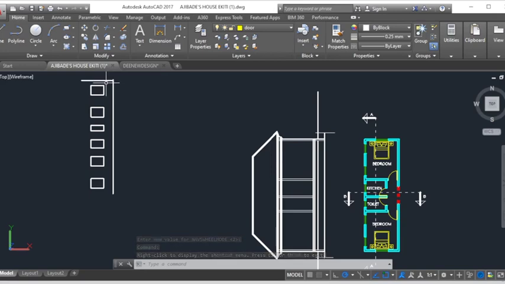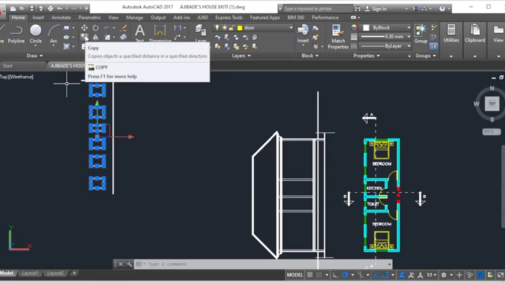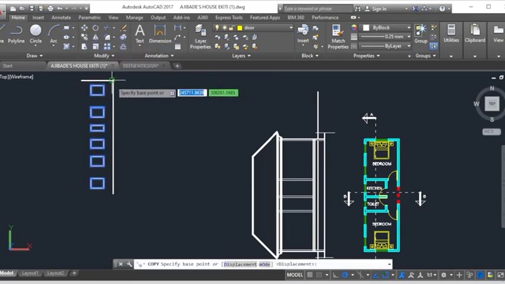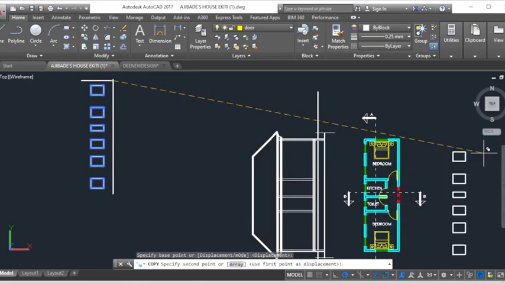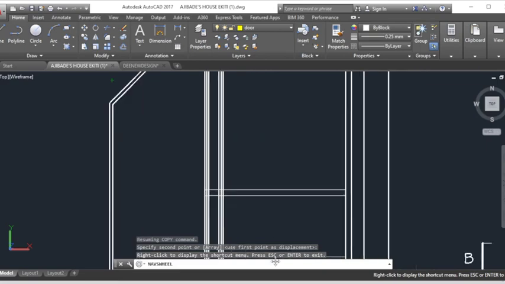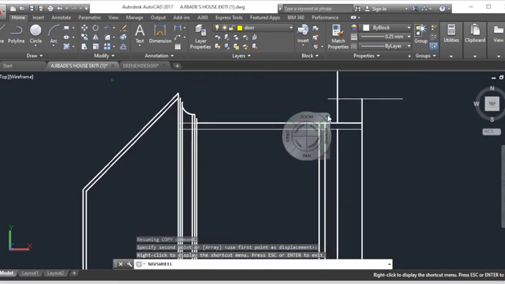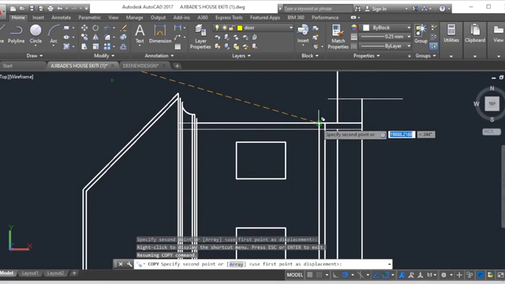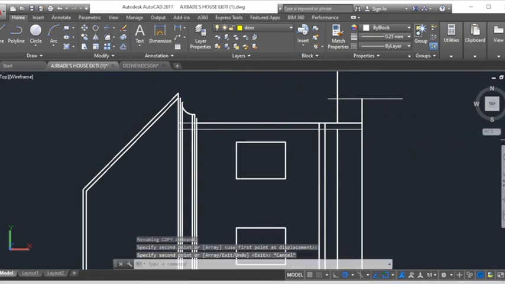So what I need is just the windows. The windows is what I need because it's cutting across this direction, and it is showing us that our windows are also going to be exposed. So what I do is I'll just click on copy, then I'll click on this corner here, then I'll just bring it to this corner here. Where's the corner? Yeah, this is the corner here. I'll bring it to this corner here. Yeah, and that's it. Escape, we're good to go.